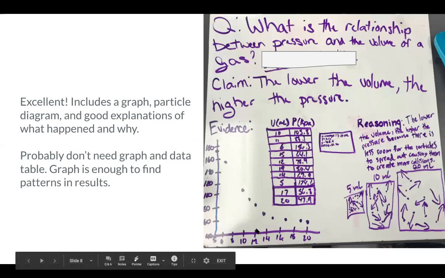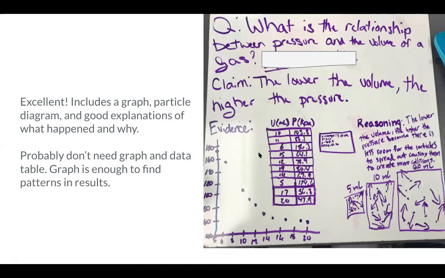Same thing with the labels here. They had a little data table in there. I would say probably the graph is enough, but I appreciate getting the data in there. I love that you got the equation going. You've got all the statistics in there. That's awesome. And a really pretty good particle diagram. I like what's happening with that. It really shows the difference in particle collisions that's happening there. So good job, guys.